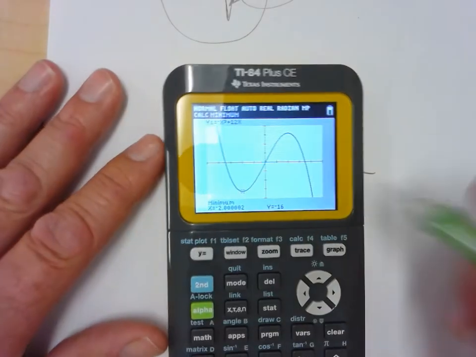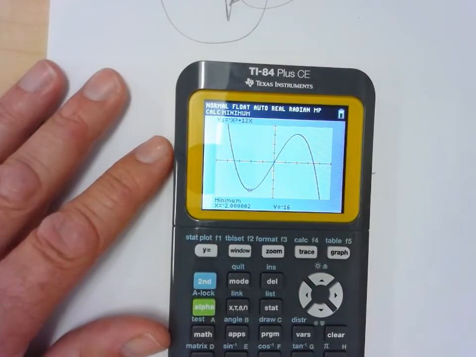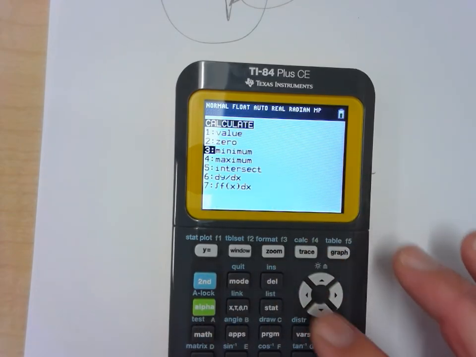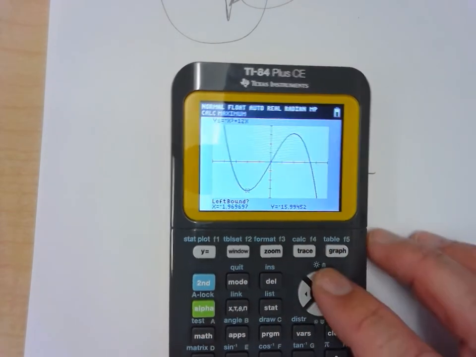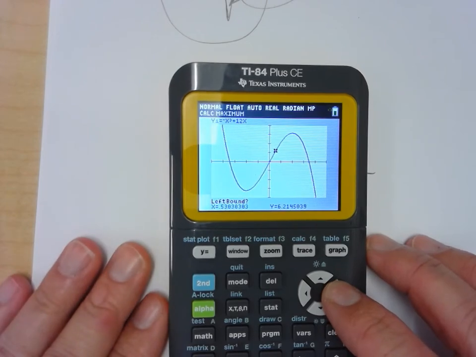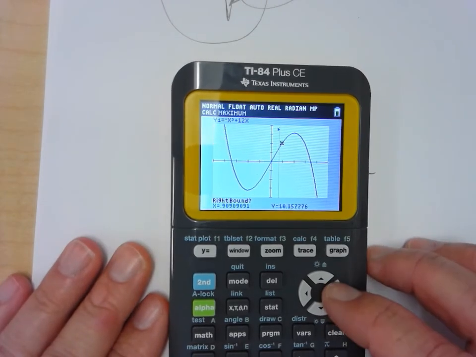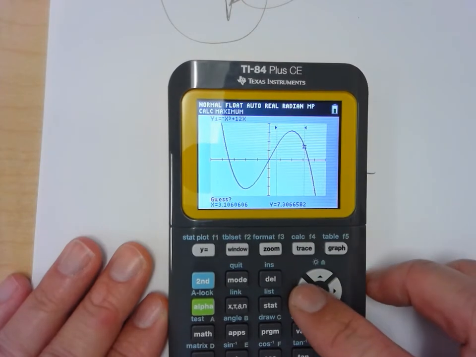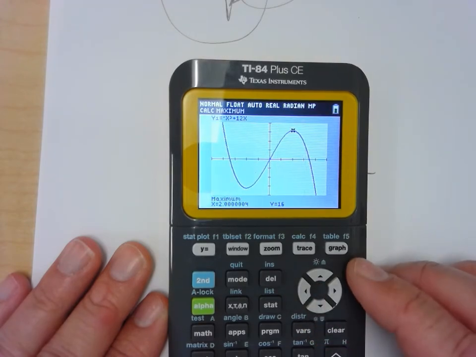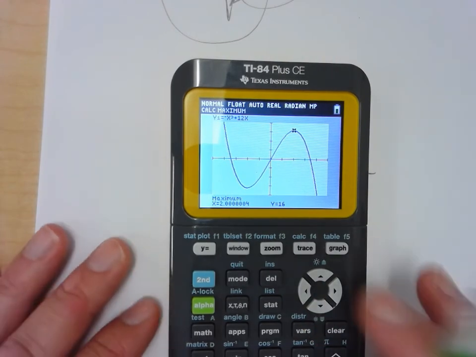Now I'm going to find this side over here, doing the same thing. So I'm going to go to second, calculate, maximum, and I need to go to the left side of it, so I move my little butterfly guy over here. And right there. I go back, and I can find the maximum. So it's 2, 16. So this has symmetry to it.